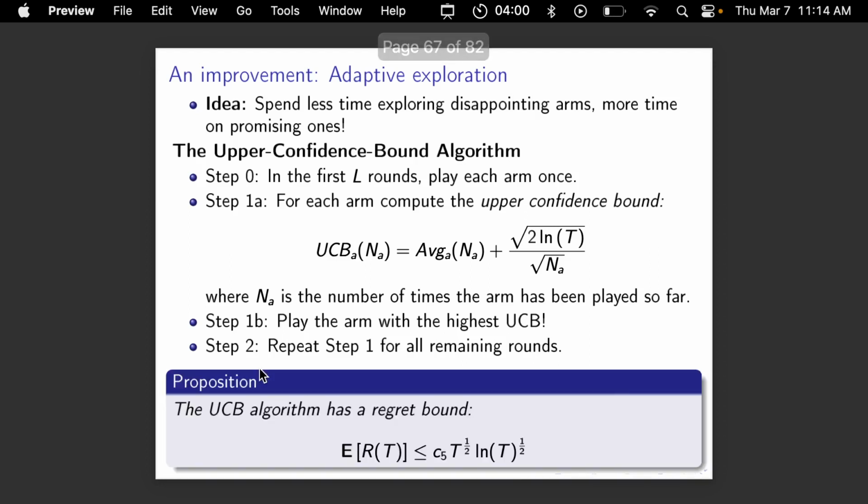Okay. This algorithm has a bound, not of T to the 2/3, a million regret in a billion rounds, but T to the 1/2. What is the square root of a billion? I guess it's 10 to the 4.5. So like a regret of 20,000. So in a billion rounds, you only get a regret of 20,000. To me, this is like an absolute miracle that you can get a regret this low. And this algorithm works really simply. You compute one number and take the maximum. To me, this algorithm is like some kind of genius-level, amazing miracle of this field. Okay, the UCB algorithm.